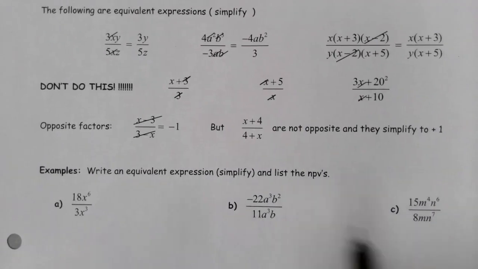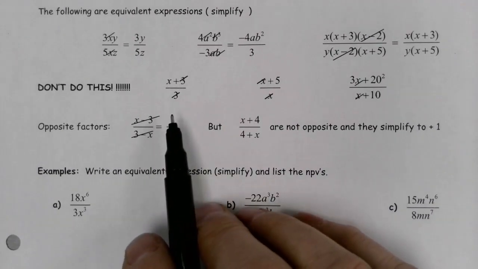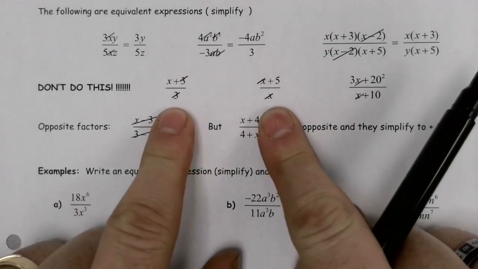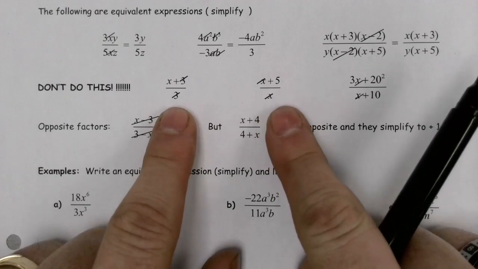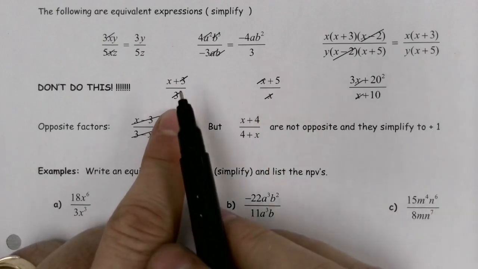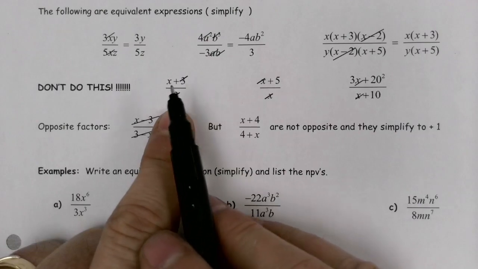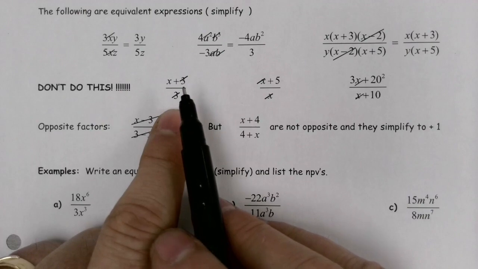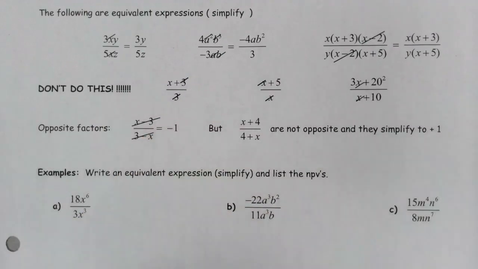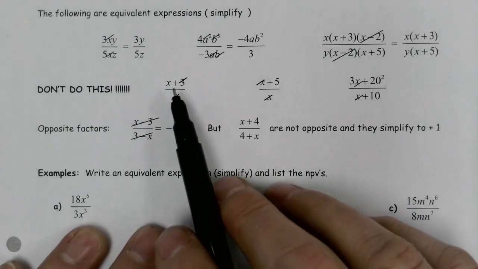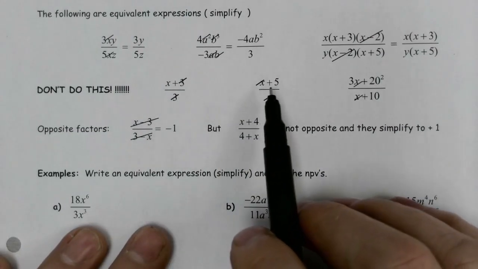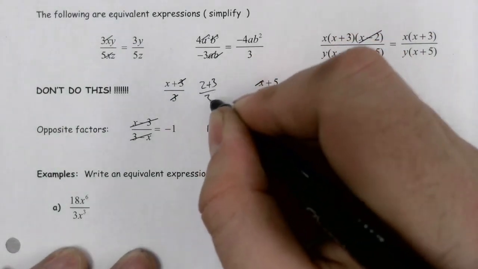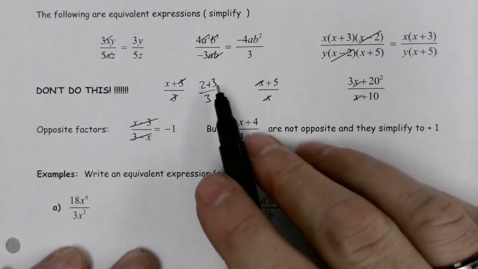Now, what you can't do is this, and these are really, really popular mistakes that people make. The first two here deal with just canceling. People cancel the 3's, people cancel the x's here, but you can't do that because 3 here is not a factor. When you add it to x here, this becomes what we call an addend, but it's not a factor. Factors are multiplied together. That isn't. The funny thing is, people wouldn't do this if we put numbers in there. If this had been, for example, 2 plus 3 over 3, people are far less likely to cancel the 3's.